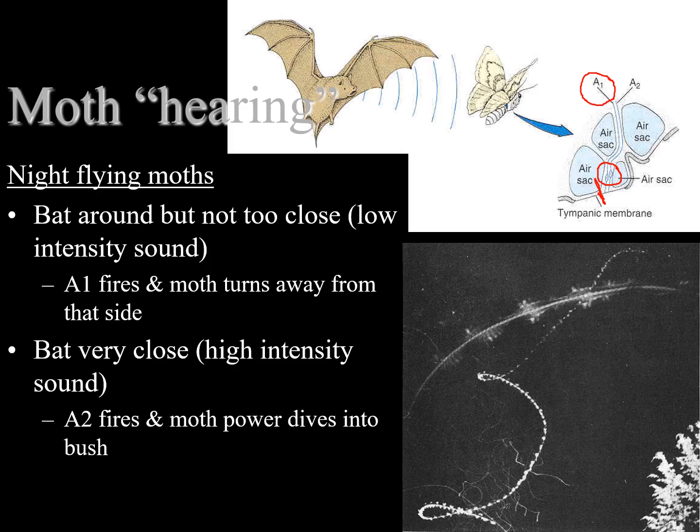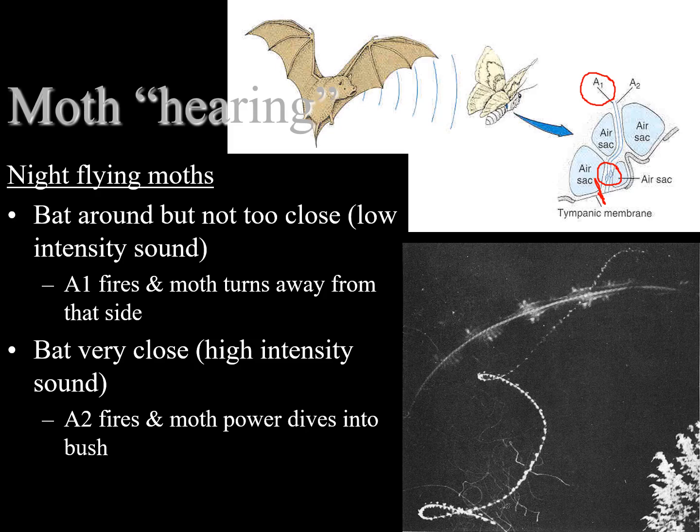Now, of course, the bat is getting echoes from the moth, and it knows where the moth is, knows that it's a moth, it knows the direction it's flying. It has a lot of information about the moth. So if the bat's hungry and it picks up that moth, it knows where it is and it's going to start flying towards it. As the bat gets closer, it may be screaming out pulses of sound that are the same volume as far as the bat is concerned, but as the bat gets closer to the moth, the sound intensity keeps going up as the bat is closing in on the moth.